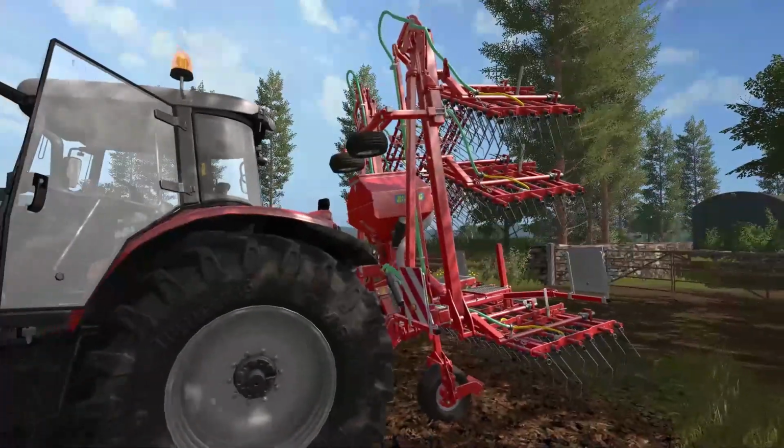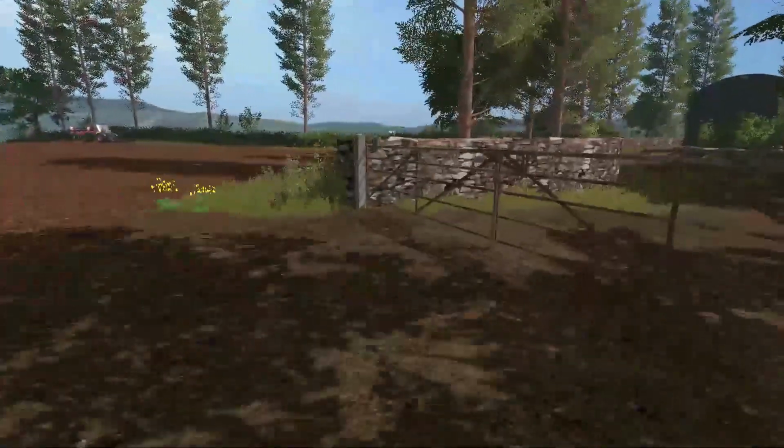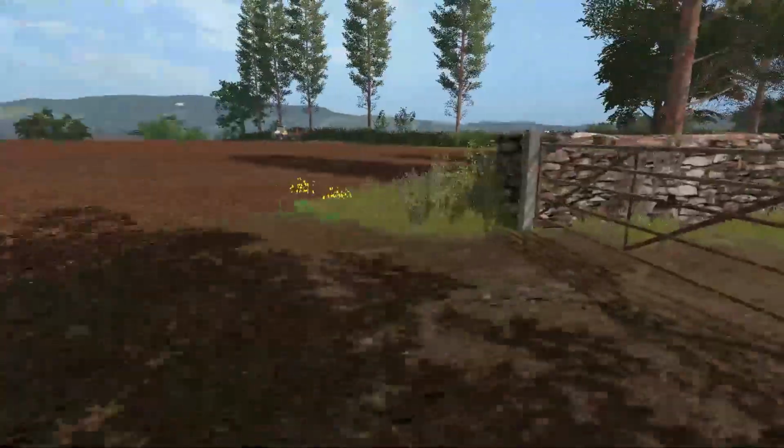This is the air seeder, and it's a new bit to us, and it's brand new as well, so it's a smart bit of kit actually. I can open that gate now. And we're back up here.